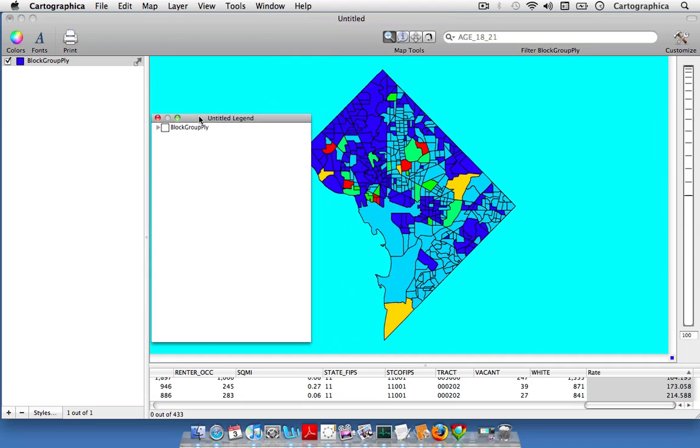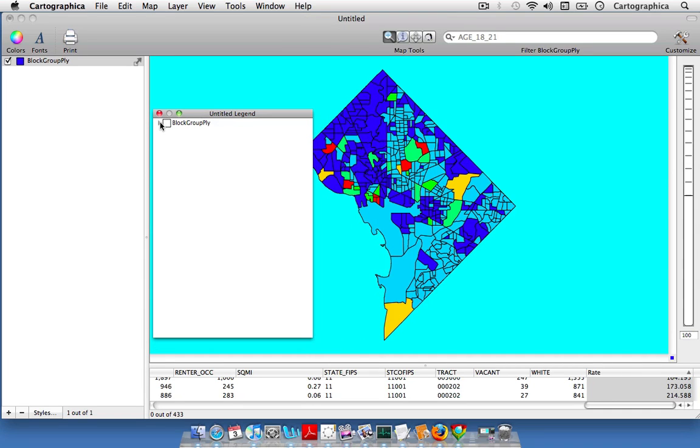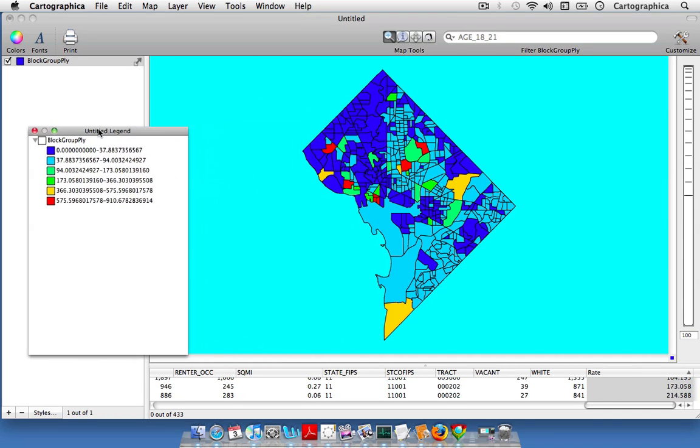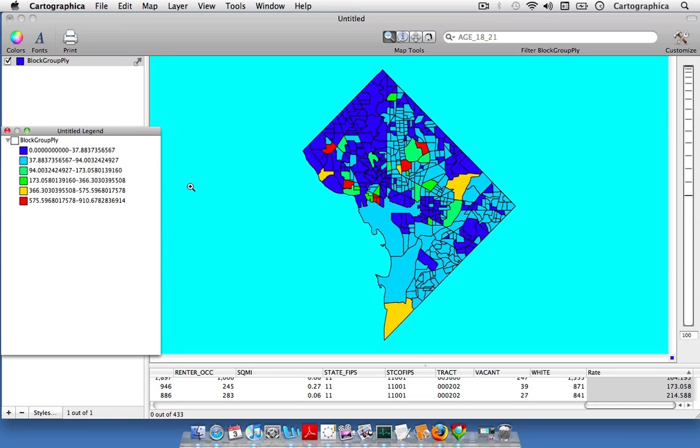This will bring up this little window, and you can click on this triangle and it shows you the different numbers of individuals that are represented by each color on the map. So you can see that the red color are the locations where there are the most young people, and alternatively the places where there are the fewest young adults, we'll say, are in that sort of dark blue color.